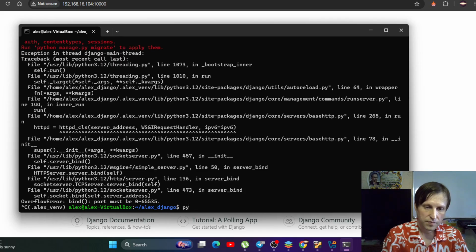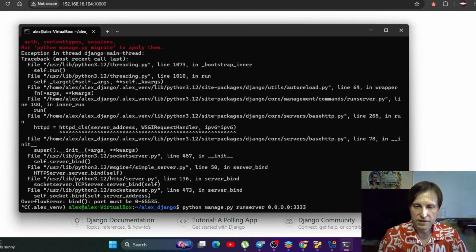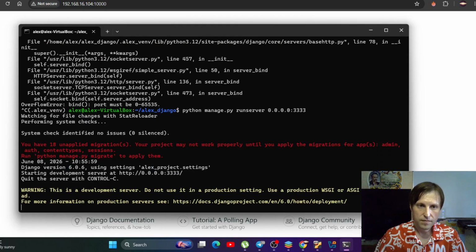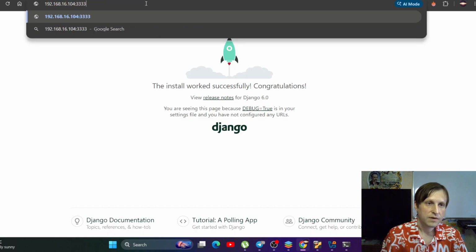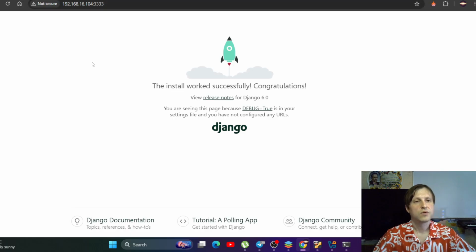So python manage.py runserver, and let's choose port 43. Let's do it one more time. See, it's working.